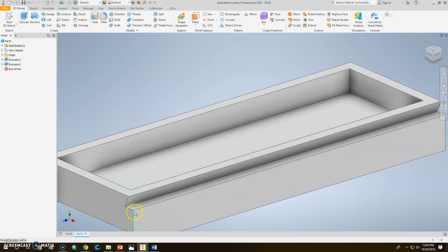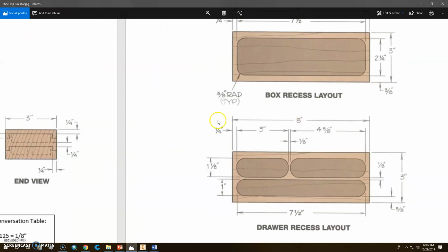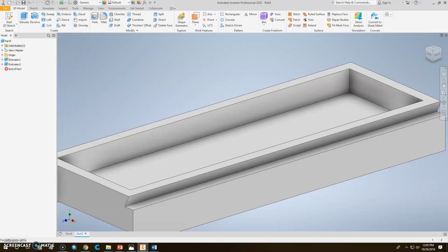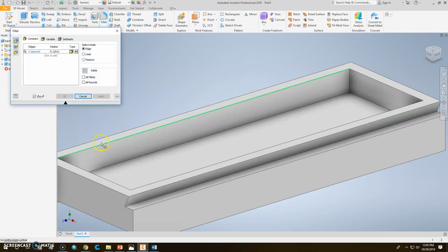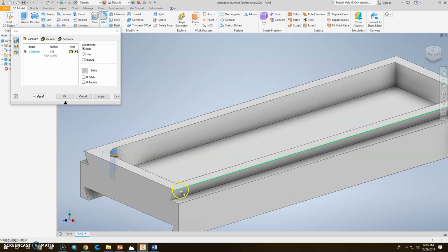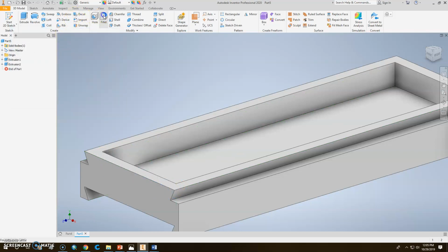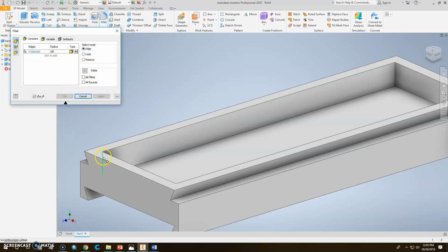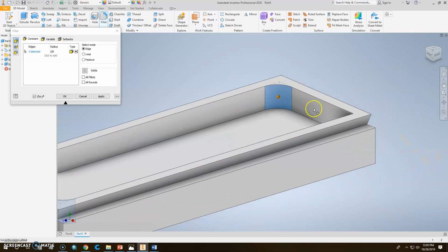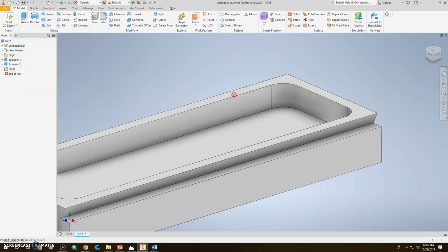So that's that. And this part right over here tells us that the radius on this is 3/8 of an inch. So we'll go in here and put a fillet radius right there of 3/8. You can literally type 3/8 right there, and it should be fine. So I'm going to click on the line that's in the corner. Oops, I don't want to do that. Cancel that. I made a mistake and clicked the wrong thing. So 3/8 is right. I'm going to click those vertical lines, not only horizontal lines. Click that one and click this one. And then click apply. So we're good there. So we got that all done.